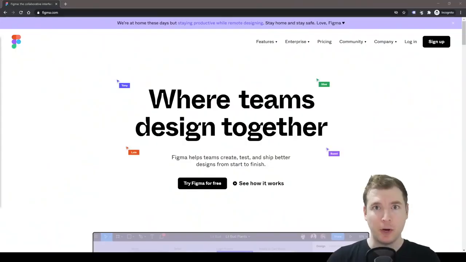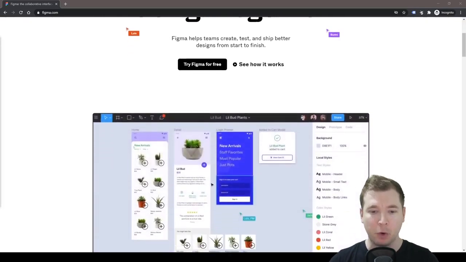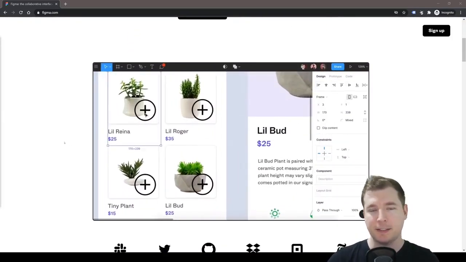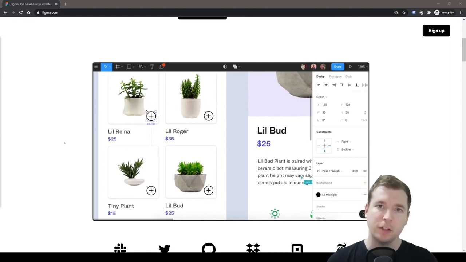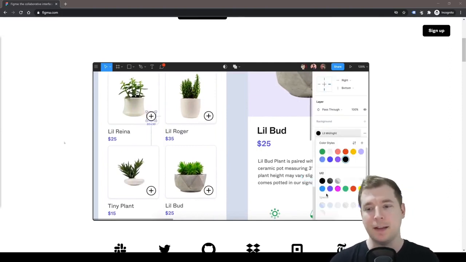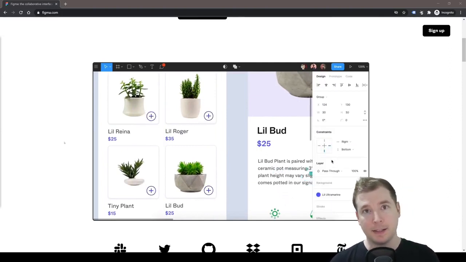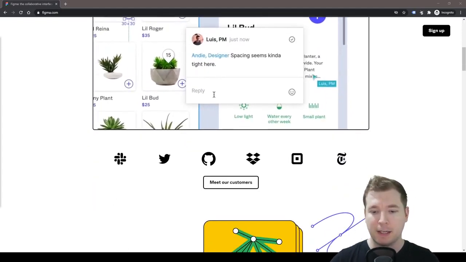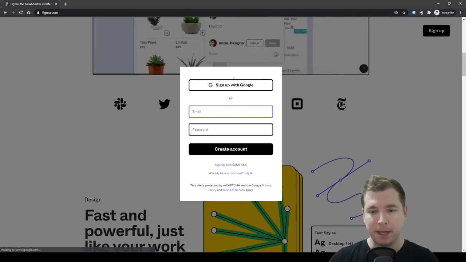To create our website design, we're going to use a design tool called Figma. And this is very similar to Sketch or Adobe XD if you've used those in the past. It allows you to create a mock-up of the website design on an artboard, which actually exists in your web browser. So you can use this on Windows or Mac or anything in general. And you can edit this in real time and even collaborate with other people. And if you want to sign up, it's also free. You don't have to pay anything.